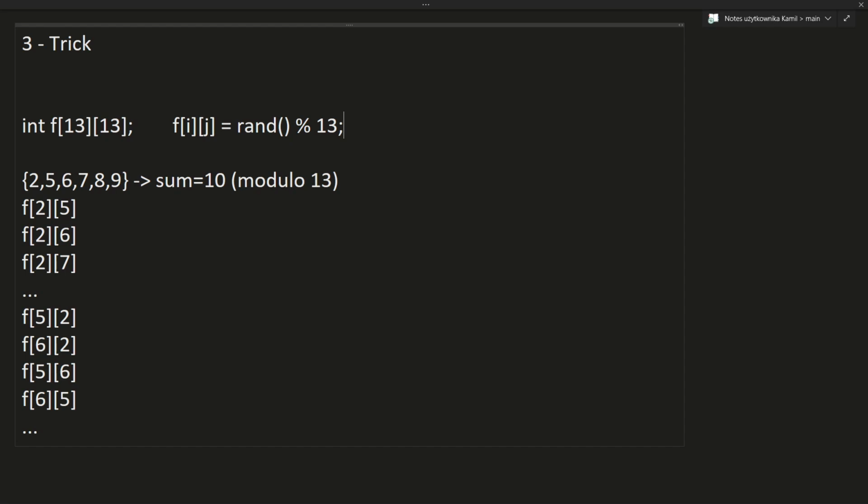But if I see an issue, if I see a wrong subset, I can fix it. I can choose one of the pairs at random, like 6, 8, and I can assign f of 6, 8 this sum. Maybe this way I will mess up another subset, but that's okay. I will eventually fix it. So we need here a while true function that will just keep fixing stuff. It's not even backtracking. It's just optimizing.